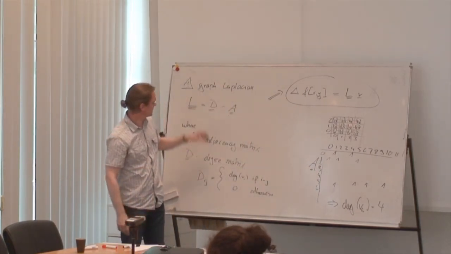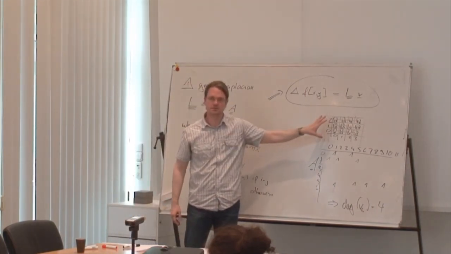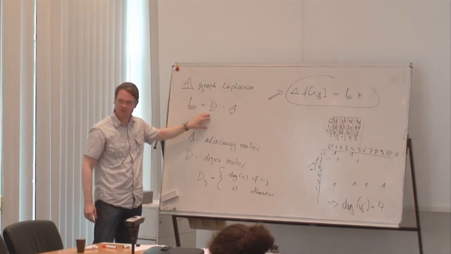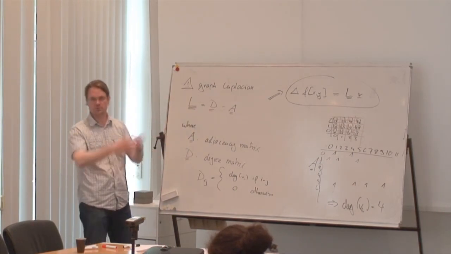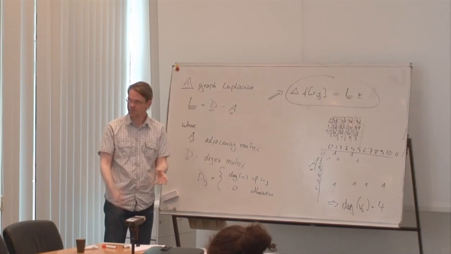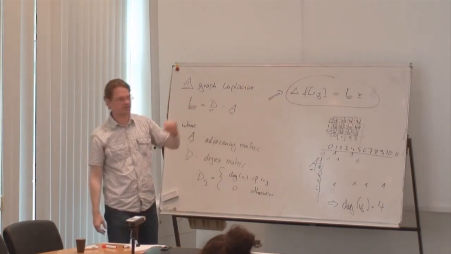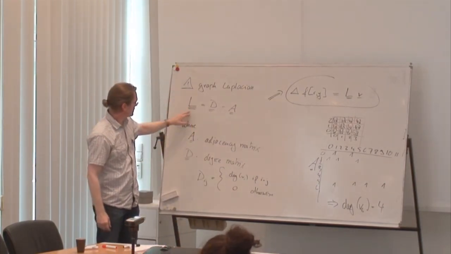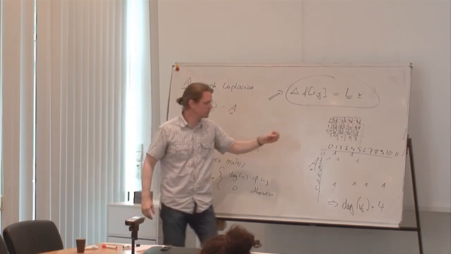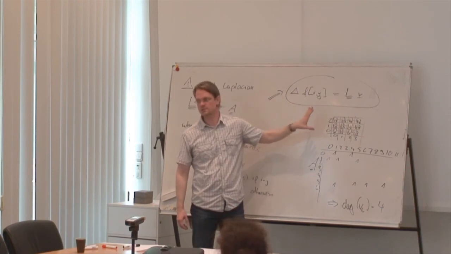But the concept of the graph Laplacian is not restricted to graphs like this. It is not restricted to grid graphs. The degree matrix of a graph can be computed for any graph. There can be a vertex with 15 neighbors and one with 2. It doesn't matter, we can compute the degrees of all the vertices, and we can always compute the adjacency matrix of a graph. So this idea of the graph Laplacian actually is more general than just applying to these grid graphs, which we saw are just other representations of discrete functions.